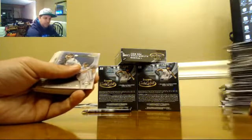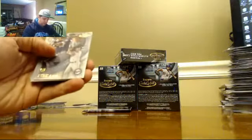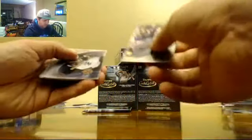Yo, seriously, does anybody have any of these Heart of a Champions? I don't remember what I pulled out of Five Star. I got to get a checklist for that, too. By the way, Johnson's the one that got me the Nolan Ryan. Not for free, of course, but he got me the lead on it, which was cool because that's a tough one. It's only numbered to 10.